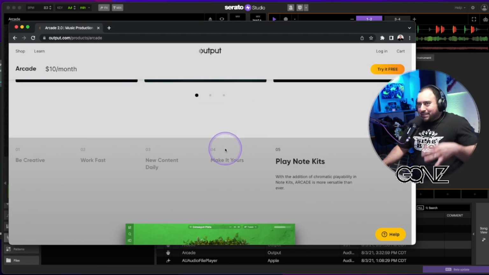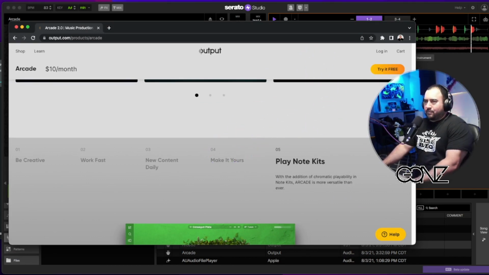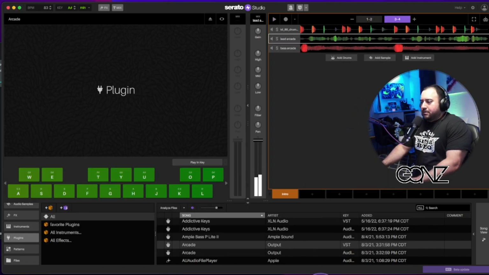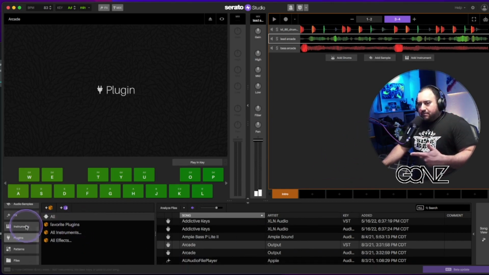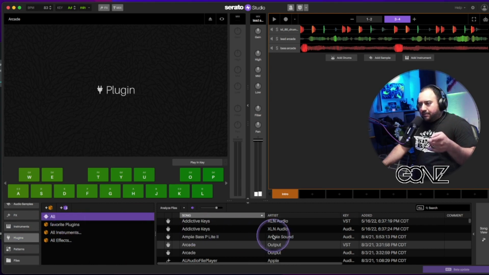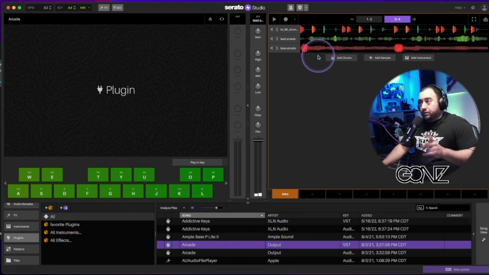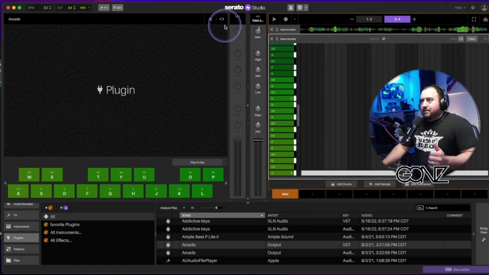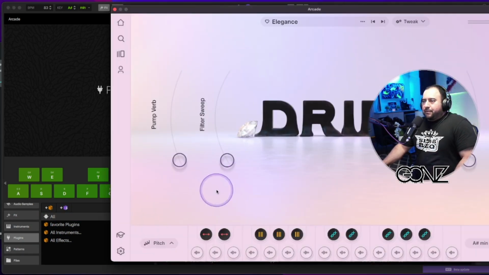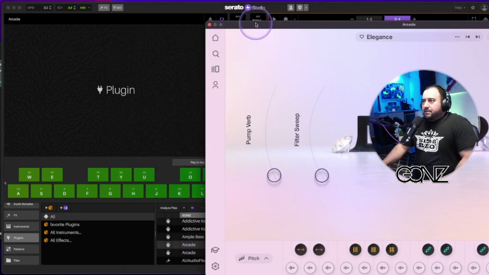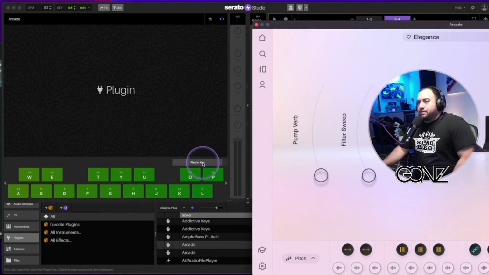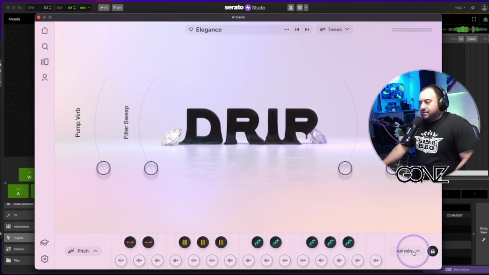And like they say, it's just that simple. Again, biggest thing is once you install Arcade, go to the plugins, go to all, select Arcade. Once you have that selected, you're going to go to a little eyeball thing here. Pick the kit you're looking for. Most important thing, make sure you have playing key checked off. Then change the key here. And then just have fun trying to test some things out.